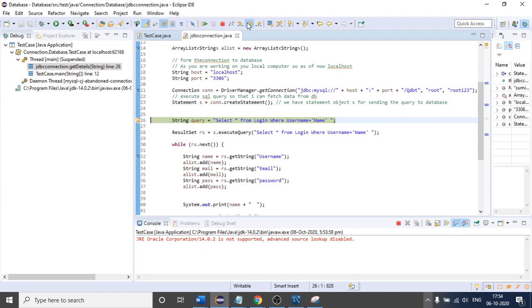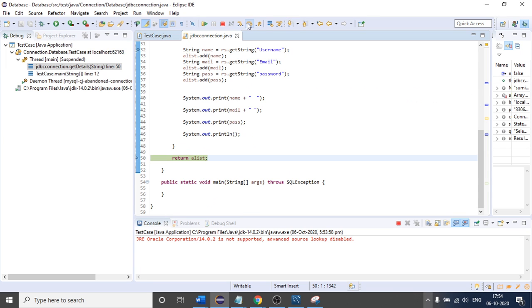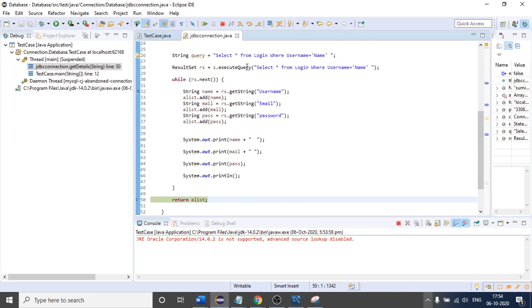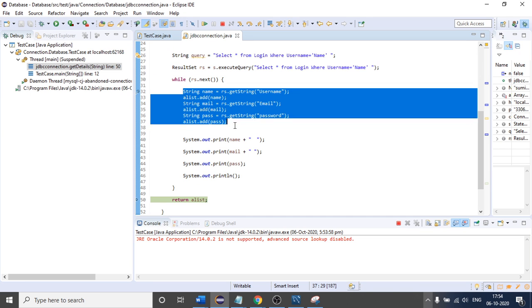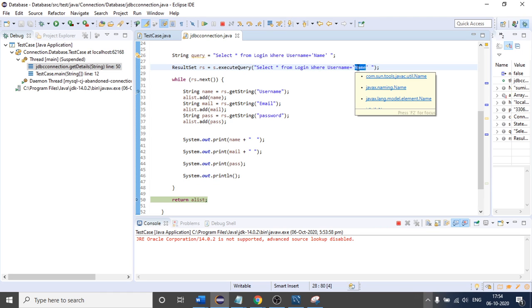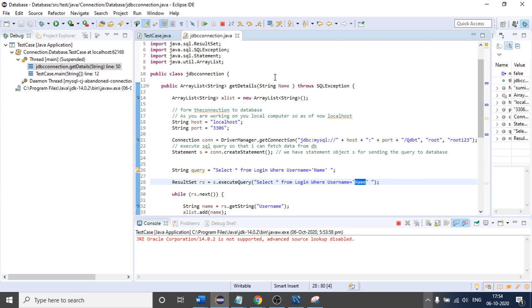Fine. After that, okay, so this is the query. After that, you can see that at rs.next we did not get any data from this one. Due to which it does not go inside this, because we do not have any data. Instead of name you should have provided one value, which is this one, right?